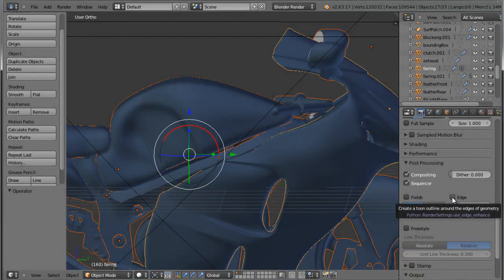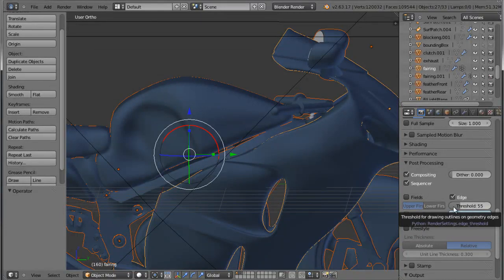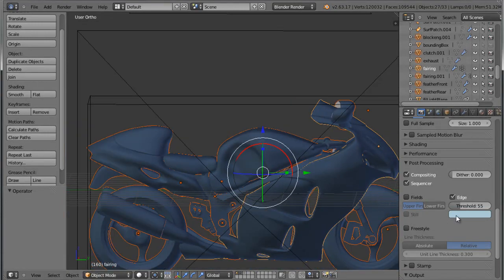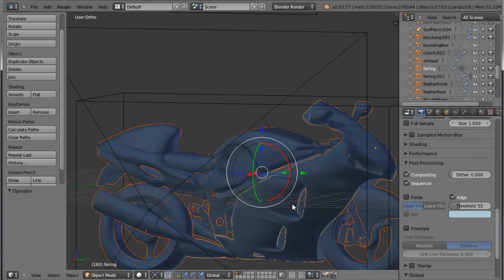Okay, the edge option here for the Freestyle plugin or branch, whatever. Enabling this, you can adjust the threshold. I found myself that 55 is a good threshold for something like a blueprint, and set the color of the edge to something like white or light blue.